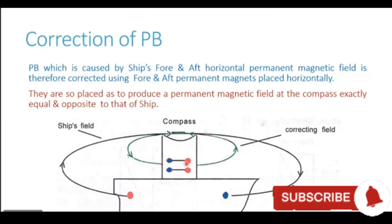So when you place these corrector magnets in the binnacle in the fore and aft direction with their poles opposite to the poles of the ship, forward of the ship had a blue pole, forward of this corrector has a red pole. So with the poles opposite to the poles of the ship, they generate an opposite field, thus correcting the deviation caused because of permanent B.